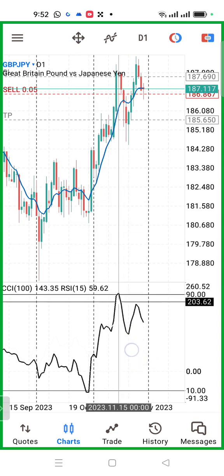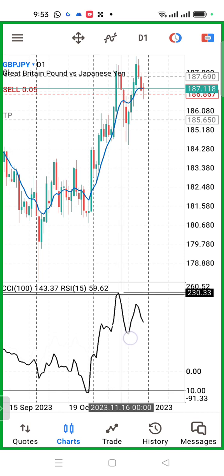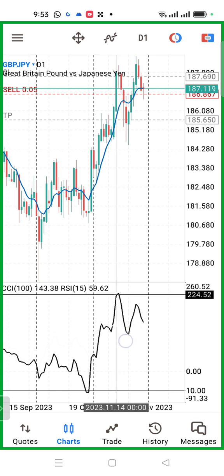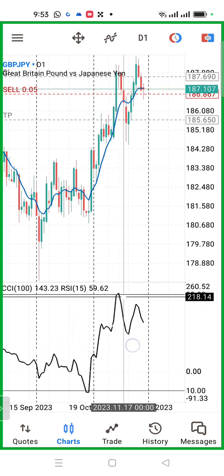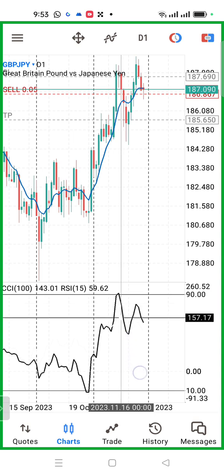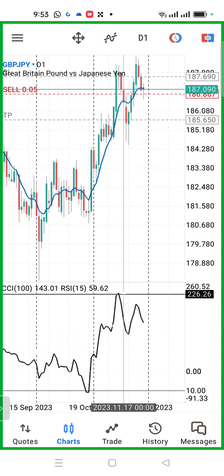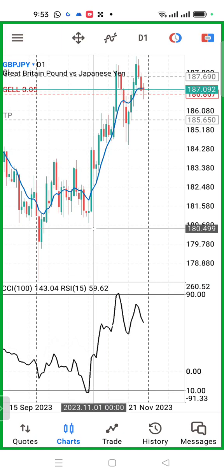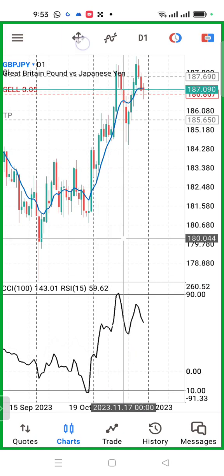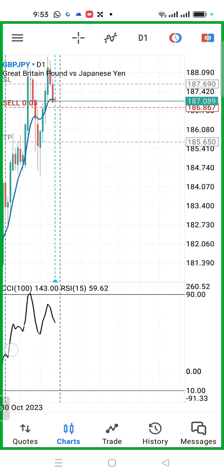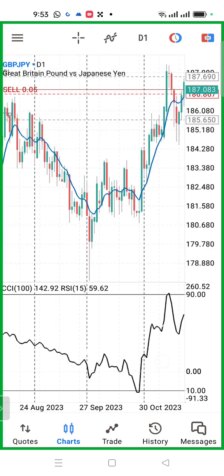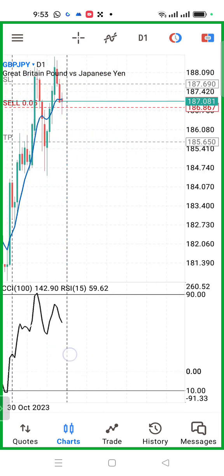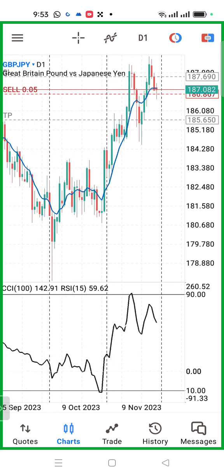90 level. As soon as it touches the 90 level, you are sure that this market wants to start coming down. Now, you don't just say that because it touched the 90. No, if it touches the 90, you want to make sure that when you roll it from left to right, it remains on the 90. Okay, now I am rolling it from left to right, it still remains on the 90. That is the confirmation. Now let me go to another time frame and show you something.